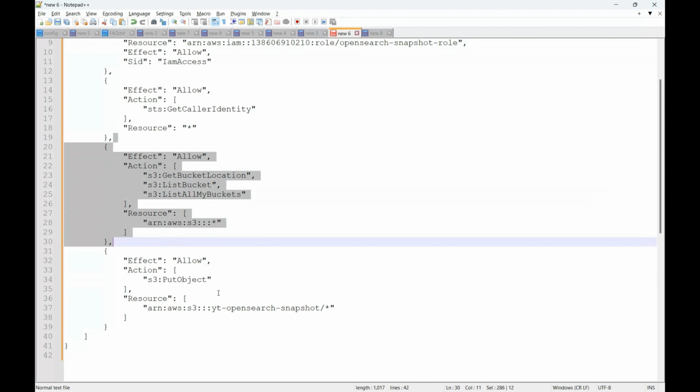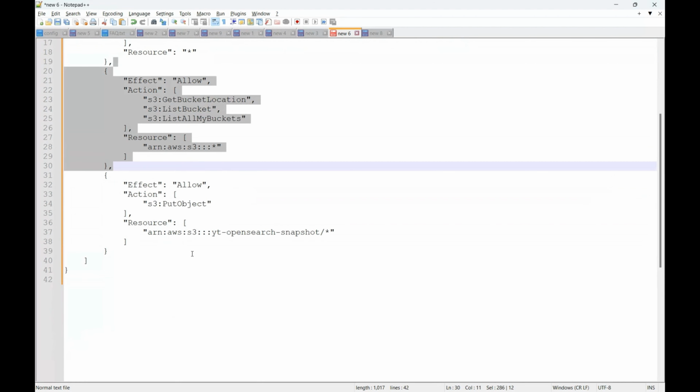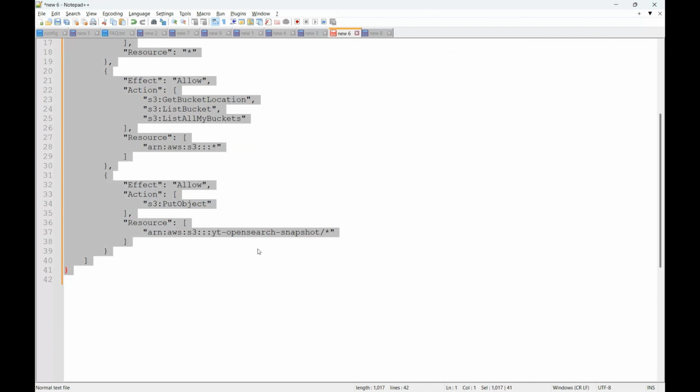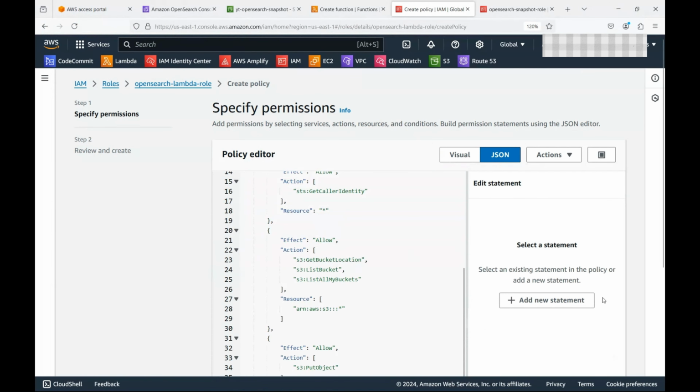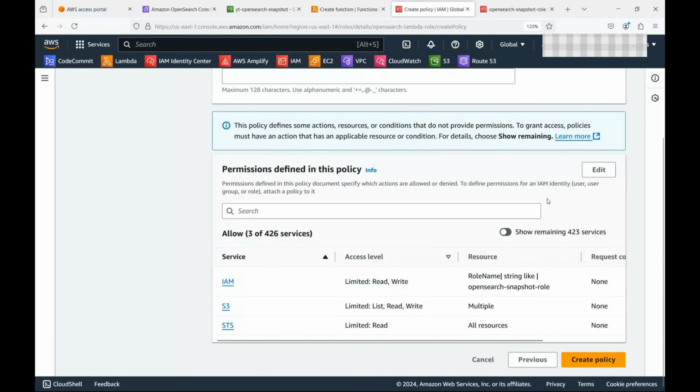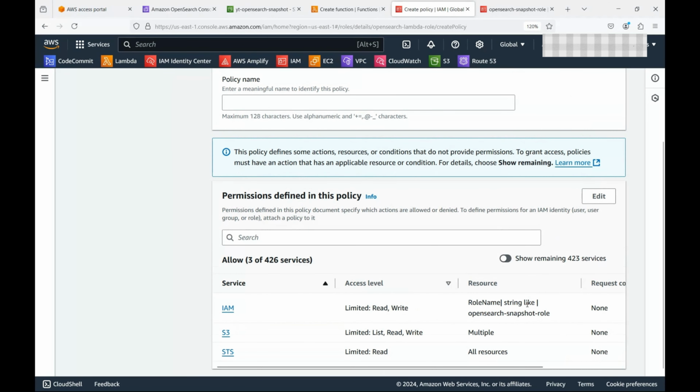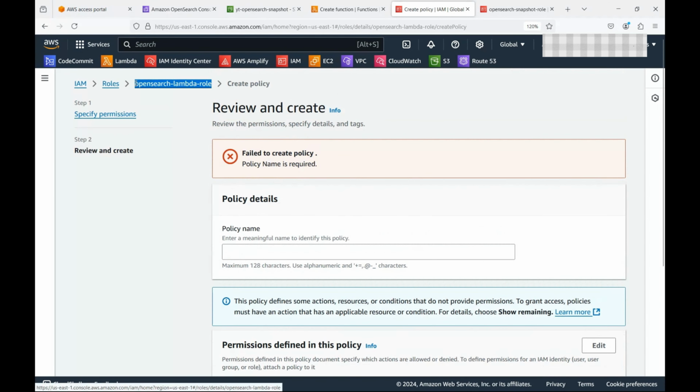But I don't want to again get to the debugging of IAM permissions, which is where this setup is required. So let me copy this policy and put it in the IAM setup. So this is the new policy that's going to be there. And I can create the policy and I can give the same name.